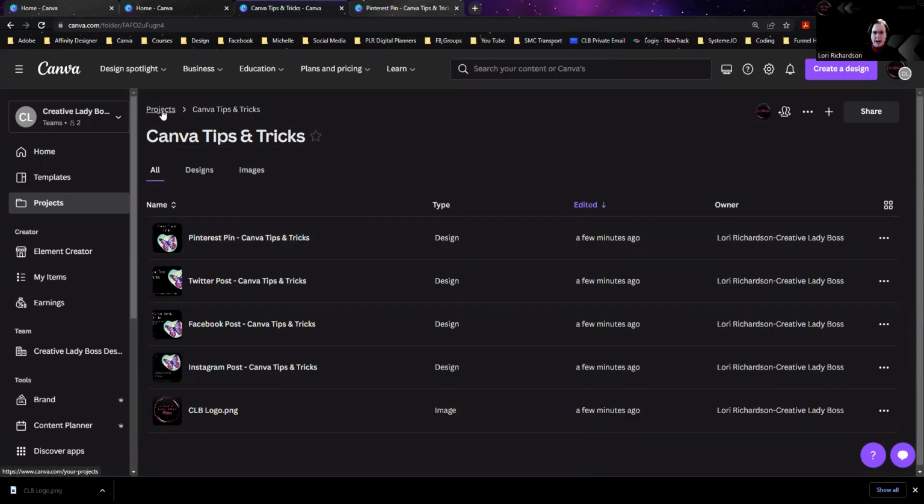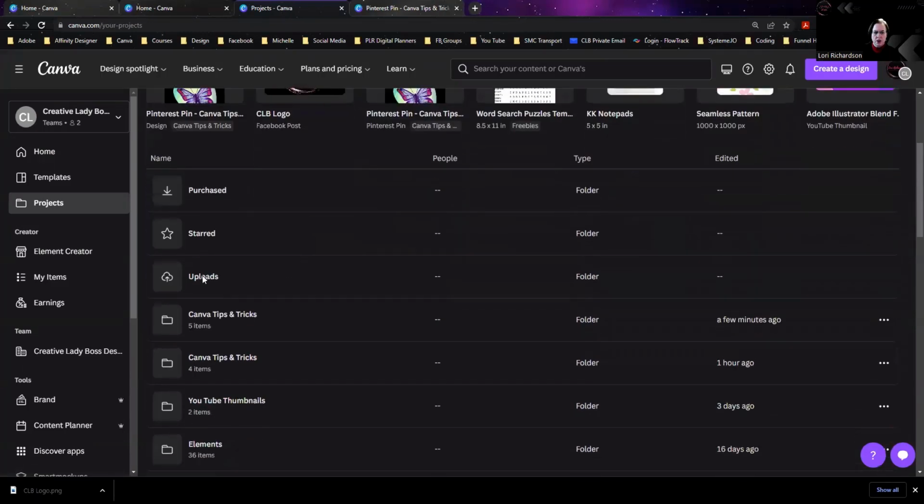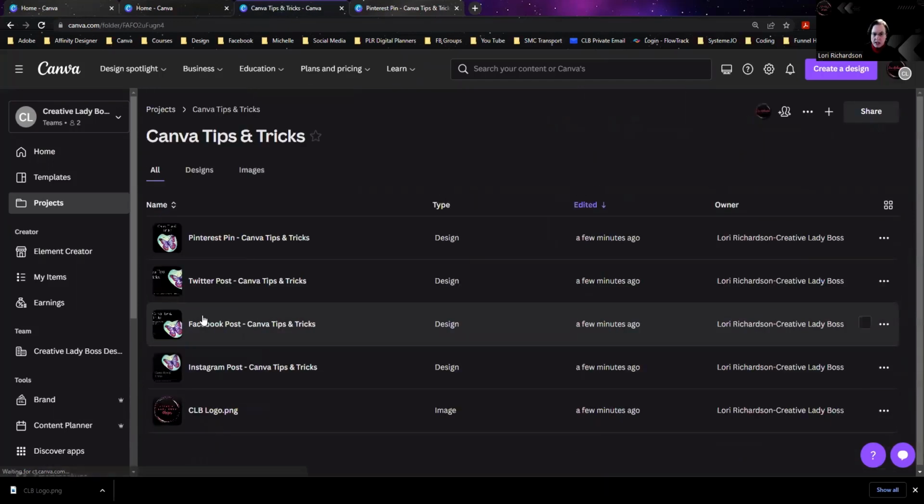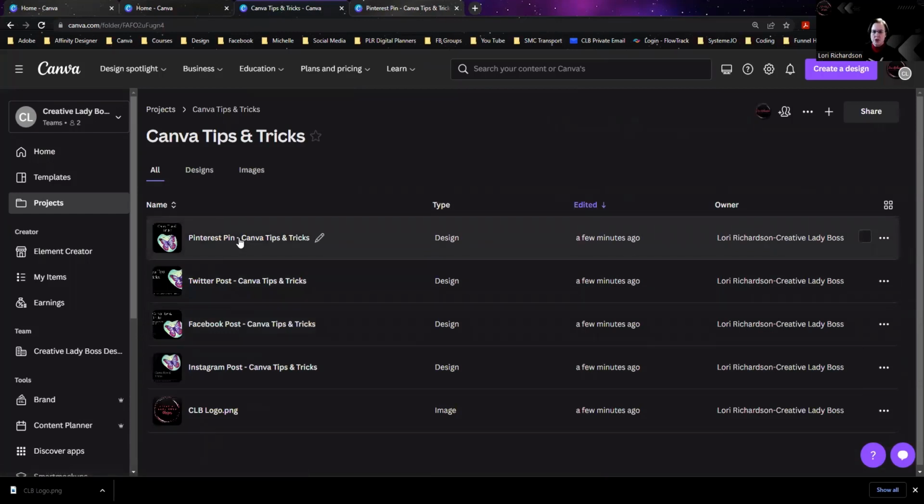If you go back out to your projects, you'll notice that it created a Canva tips and tricks folder, and that's where you can keep them there. I tend to put things in my own folder. Like I have a folder for Pinterest pins, and like I said earlier, I put the date on it. So that just helps me stay better organized.